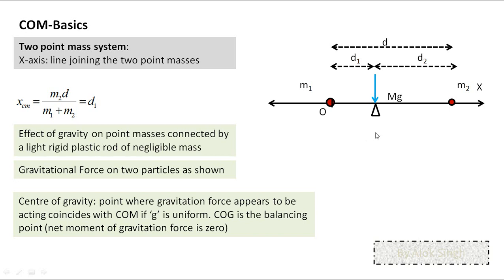So effectively, what is center of gravity? Center of gravity is the balancing point, and we can define it similar to center of mass: the net moment of gravitational force about this point is 0. It's easier to visualize center of gravity than center of mass. Hence, when g is uniform, you try to visualize center of gravity, and wherever the center of gravity acts, that's the point which will be the center of mass as well, as long as g is uniform.